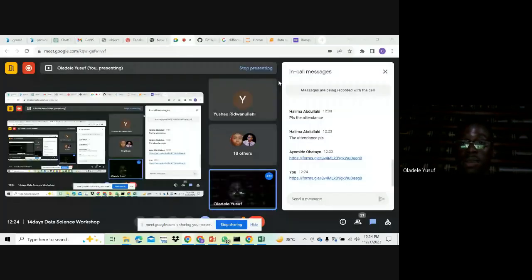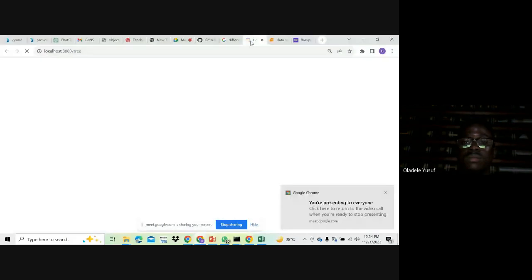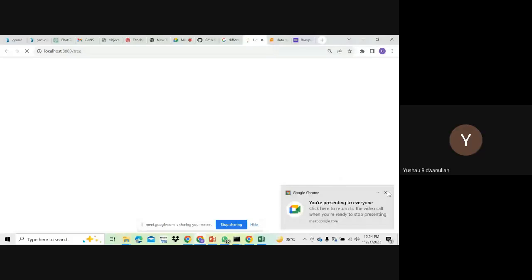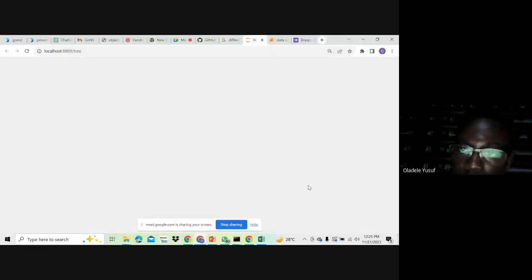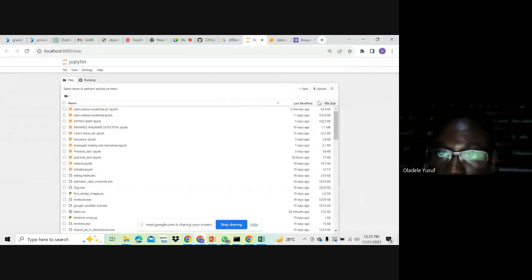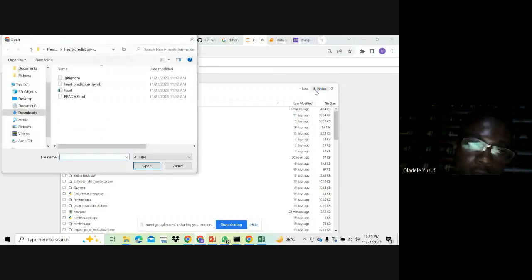Okay, can you see my screen? Yes, I can see it. Okay, so let me just go back to home. Let's say I want to upload a data set now. Just look at upload. Once you click upload, it's going to go to your file explorer. So if you saved the data set inside Documents, you can come to Documents and upload the data set.